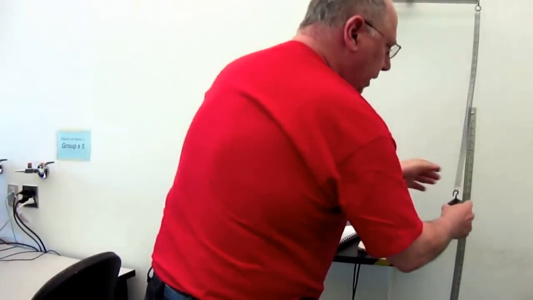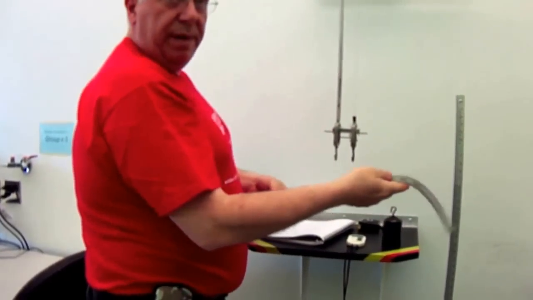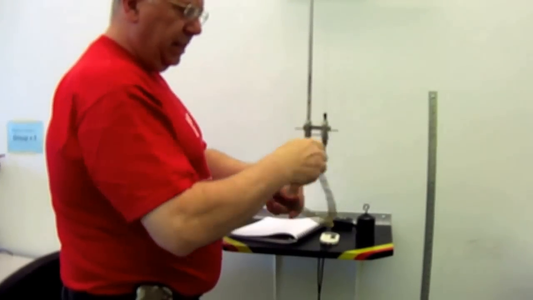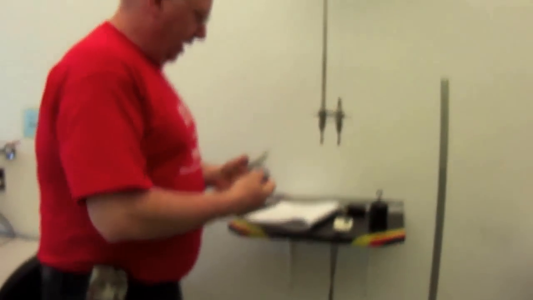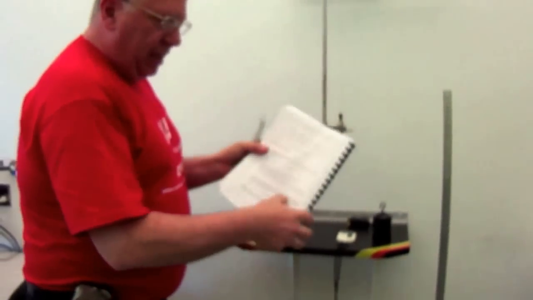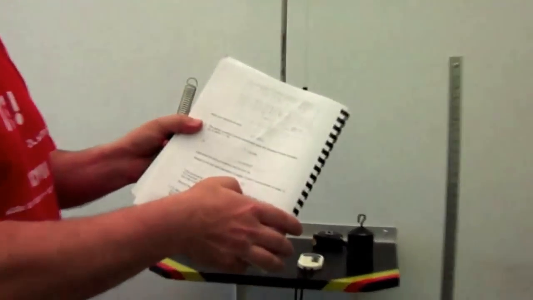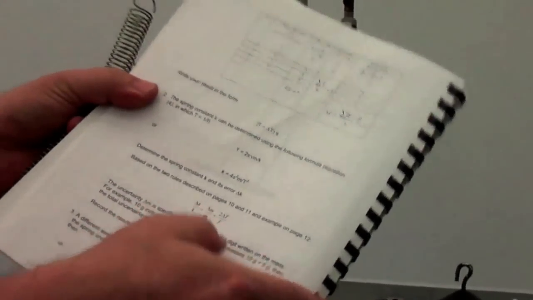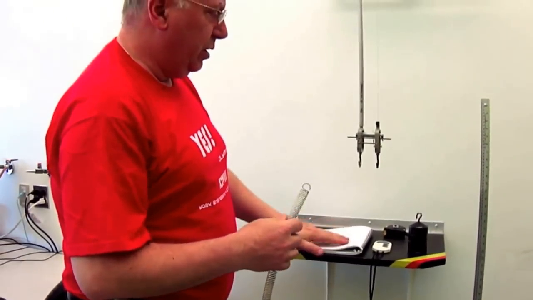But in this particular experiment, since the spring itself is actually quite massive, what you're going to do is take the spring, bring it over to the electronic balance that we will have set up for you by the window. You weigh it, and then taking the mass of the spring also into account, you will then determine what the spring constant is. You'll see that the spring constant then will more closely agree with the spring constant using the Hooke's law method that we had earlier.